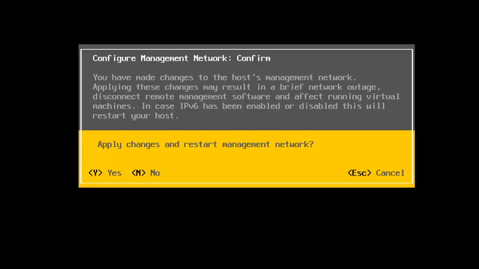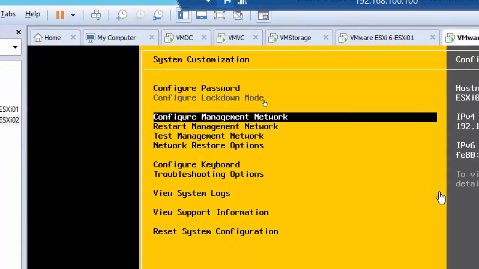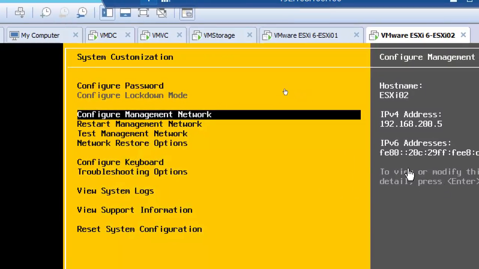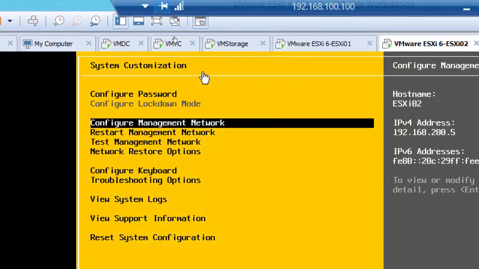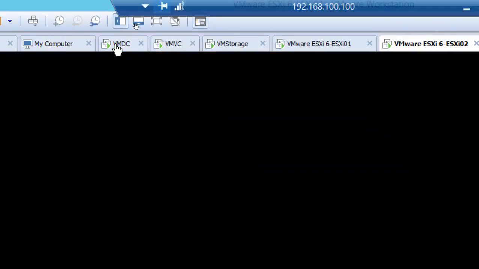For IPv6 it restarts, for IPv4 it does not. So press yes, or just press Y. Now, the IP address, naming, and DNS related configuration is done. So ESXi01 and 02 are configured network wise, and we're going to revisit it later when we go through concepts before installing vCenter. So let's go back to VMDC quickly, everyone.